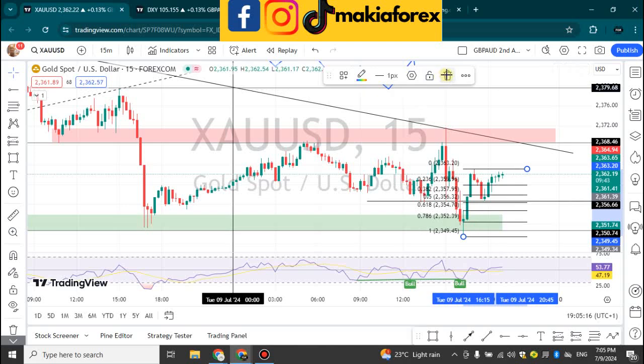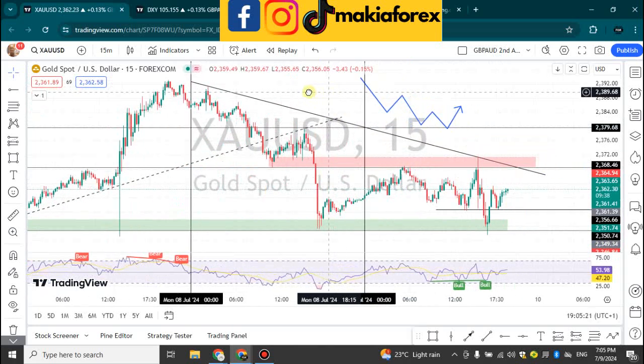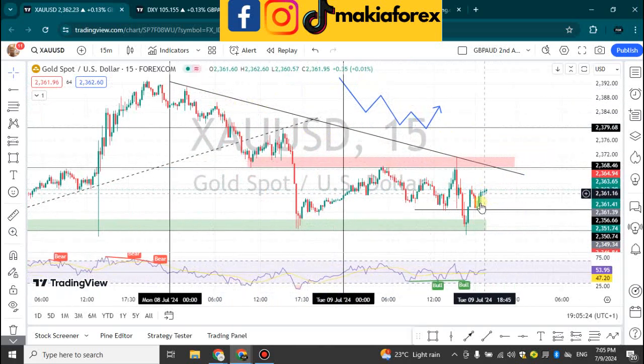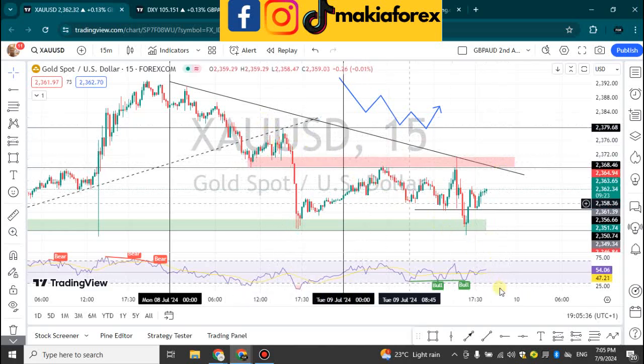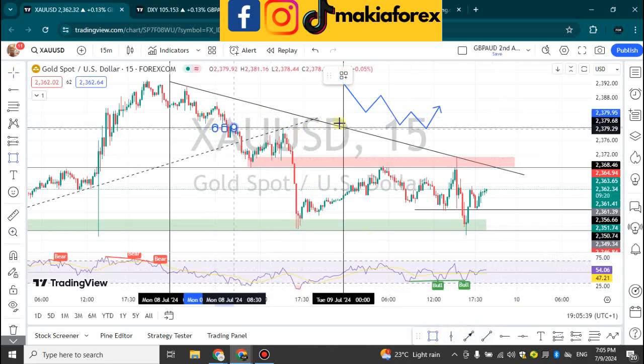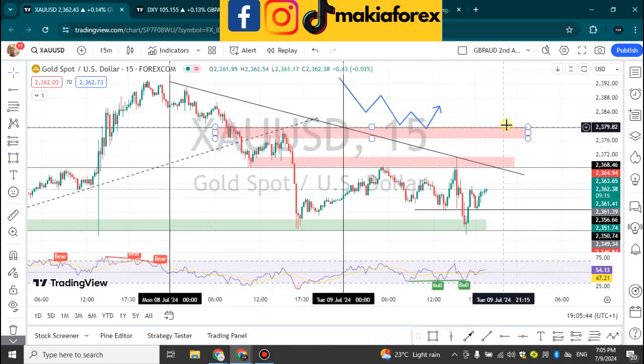So what is the next idea, and what's the next direction of gold? We are seeing that gold is already on a bearish trend, so we are looking for selling orders. We want to see gold enter this zone. If it enters this zone again, I will look for a reversal candlestick pattern forming, and if we see good confluence to sell, we will sell. The next zone for us to sell, which may be a good zone of interest, is also this particular zone over here. So we have 2 selling zones for gold, and we are always selling when we see confluence in our zones. So that is the idea for trading gold today, and that's the trades that we missed today.